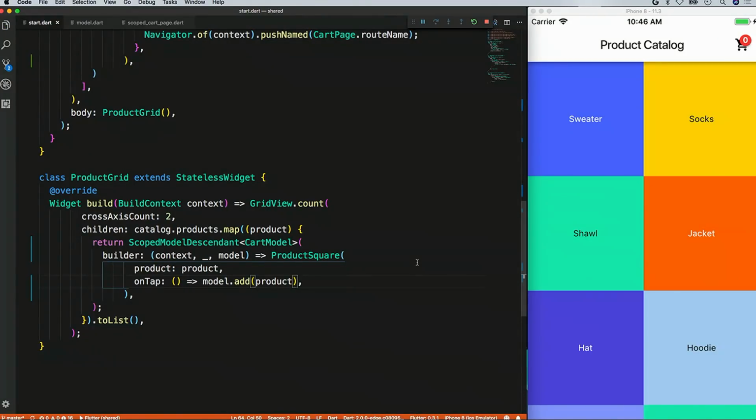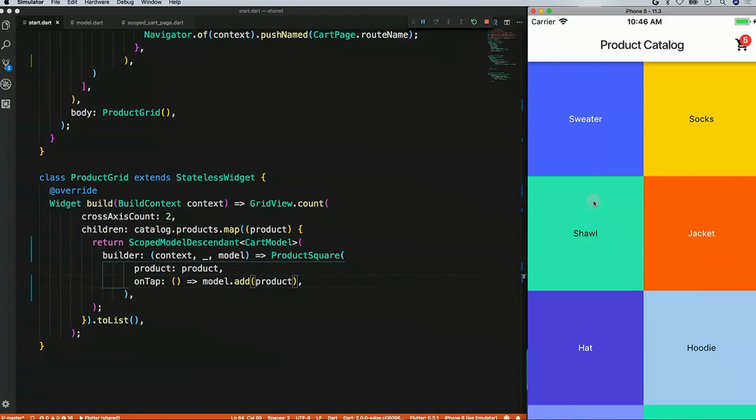OK, so this is all hot reloaded. I've placed state in there. I don't have to restart my app, and we'll see if this works. There we go. So we've gone from stateless to stateful. I haven't changed the structure of my app. All I've done is layer in a few extra widgets. And with the way that this app is built, this has worked really nicely.